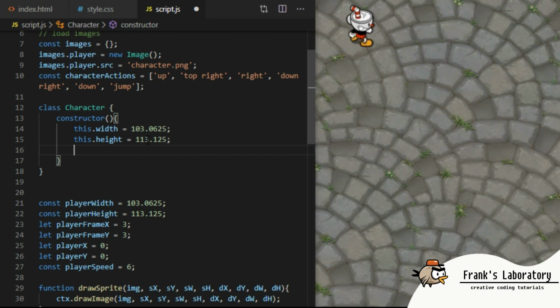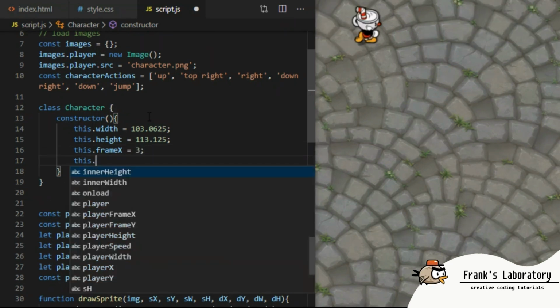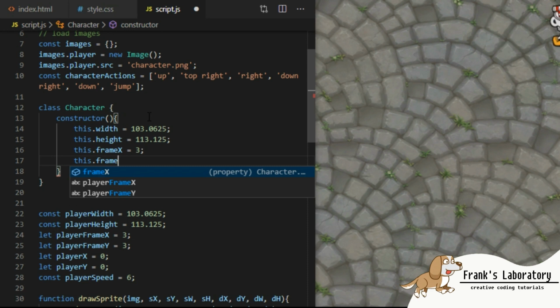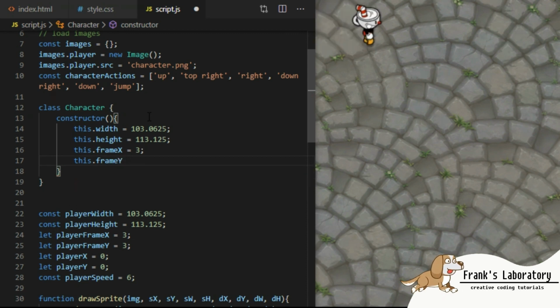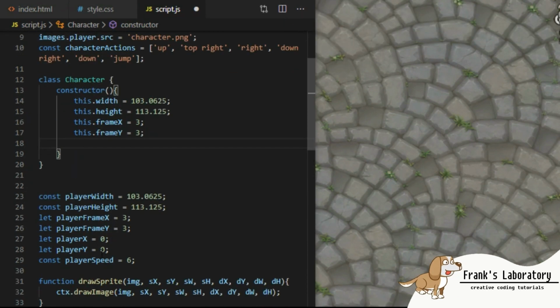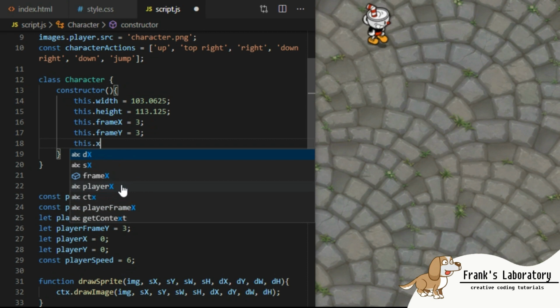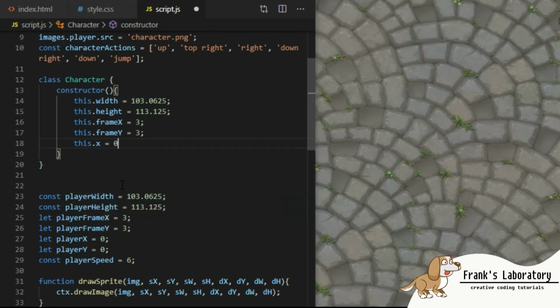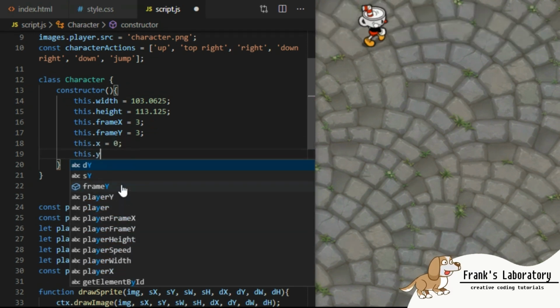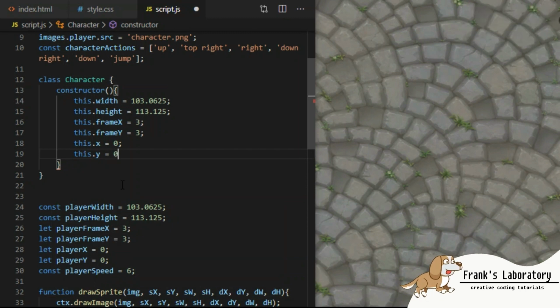this.height is 113.125. We already calculated that earlier. this.frameX is 3. this.frameY is 3. We will randomize this later as frameY values determines which row we are on in the sprite sheet and therefore it determines direction of animation, up, right, and so on. this.x equals 0. this.y is 0.